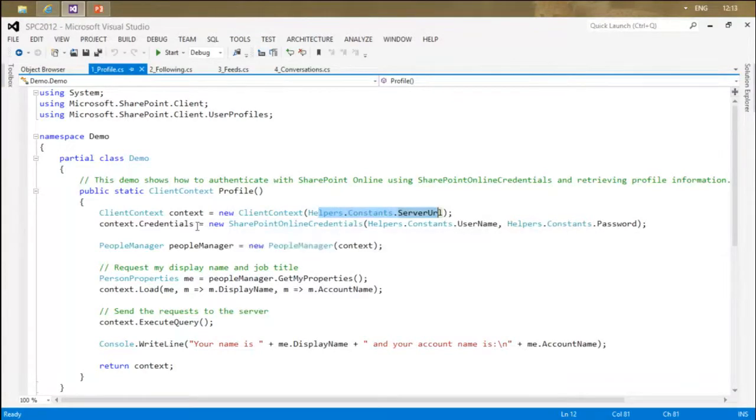The next step is establishing authentication. And there are 2 main ways to do authentication in SharePoint. What I'm showing you today is the easy way, which is just passing in a user's account name and a password and authenticating as the user in that way. Now, I think for most of you, this isn't going to be a great way to authenticate because it's not usually good practice to store usernames and passwords in applications.